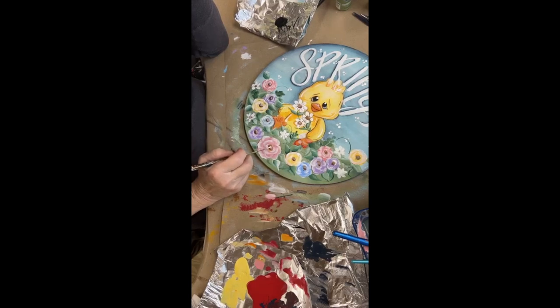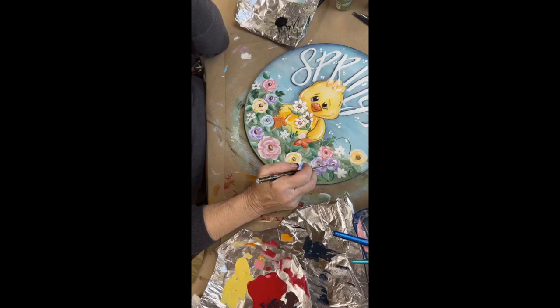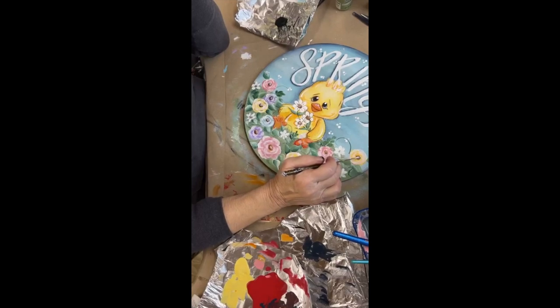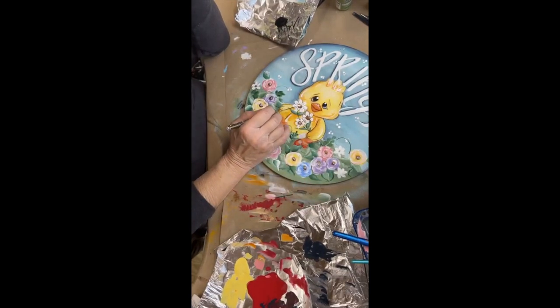Maybe I'll do a snail tomorrow. I got to get 4 spring projects done for Melissa, and it ain't looking good for me over here. It's like I got 20 minutes to do a project, and it's not happening right now. I'm pretty happy with it, though.